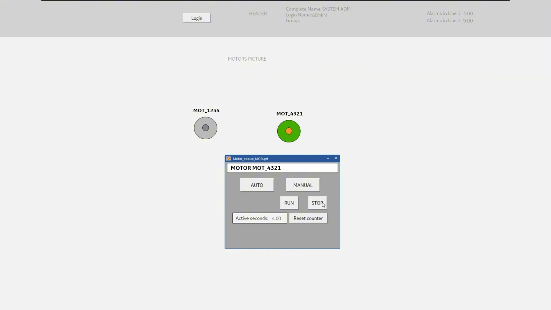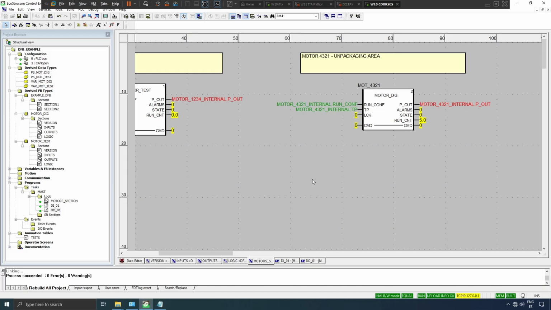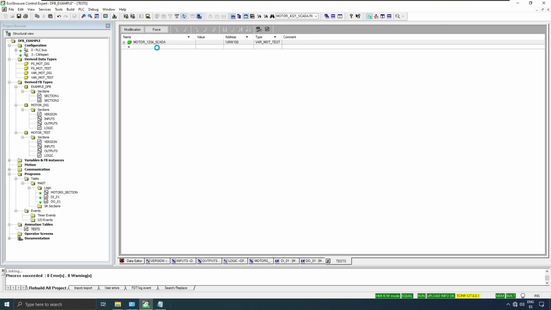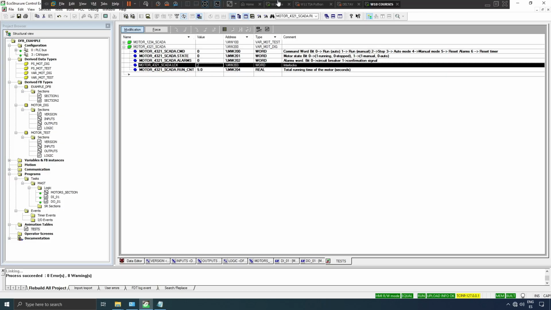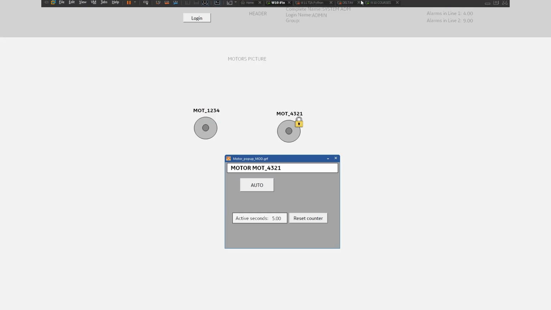Let's try forcing any interlock to check that it blocks manual mode and the indicator appears. To do this, we will insert the communication variable with the SCADA into an animation table. From here, we will write a 4 in the LCK attribute to simulate that the third interlock has been activated. As we can see, the manual options have become invisible, and the padlock has appeared.